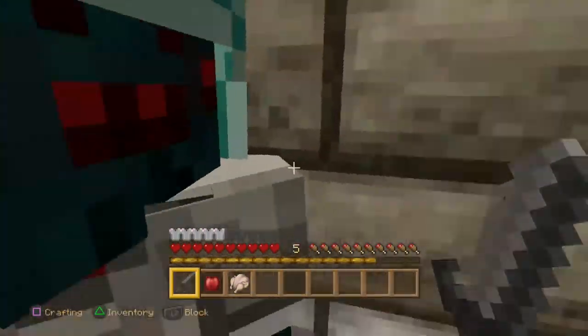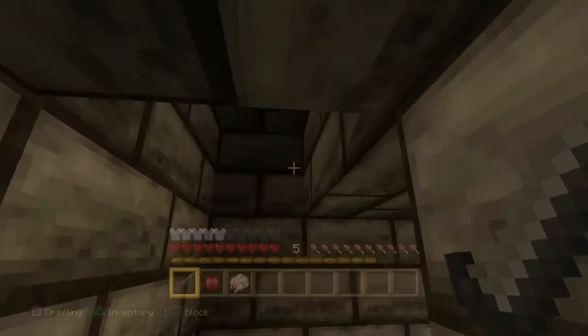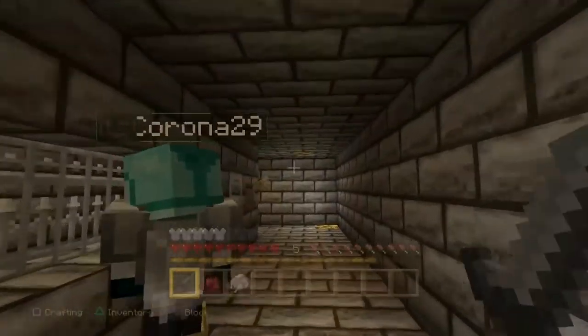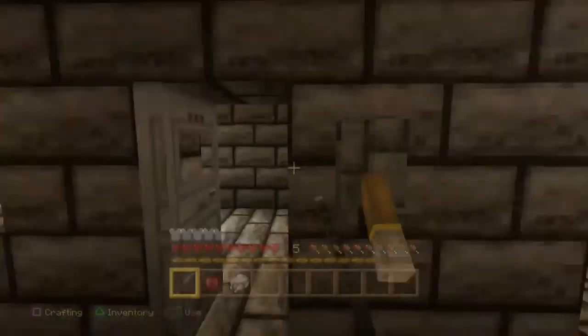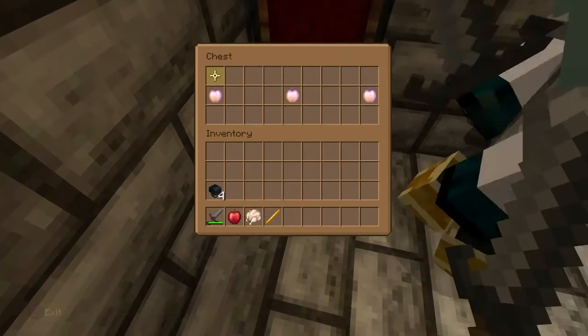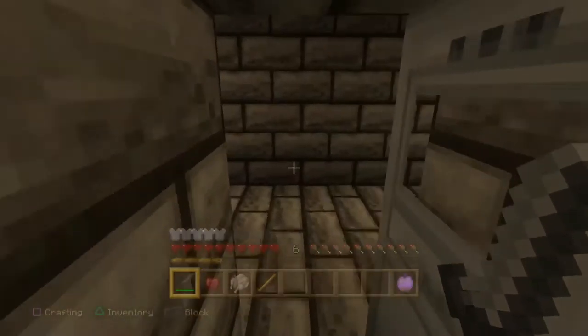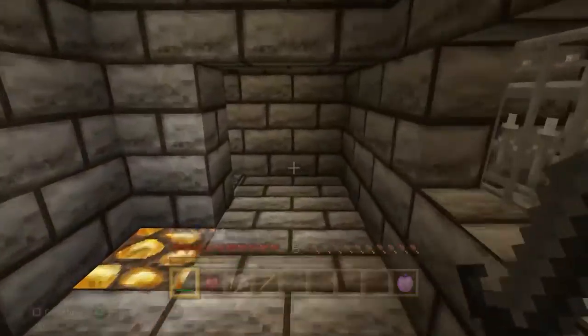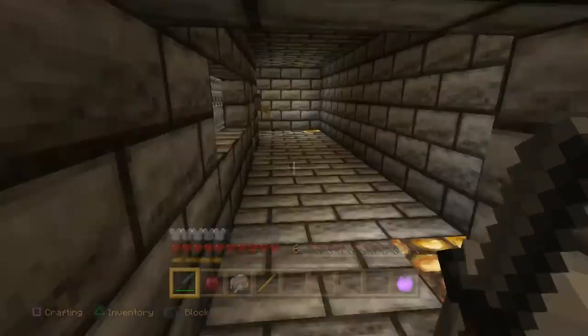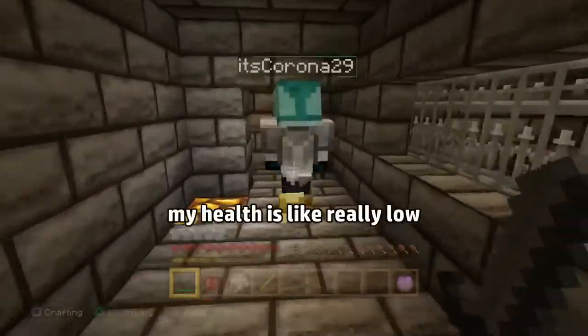Hi, I died, you guys. Oh, that was cool. What happened? Pressure plate. Oh, you know what that means. Oh, there's blazes. There's a blaze. Oh, bro, oh, golden apples. Hey, where are you, Darwin? I froze. I can't move. Where are you? Did you go back into the portal? Oh, my health is really low.